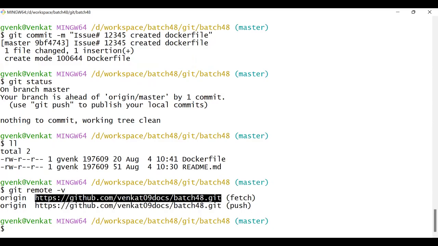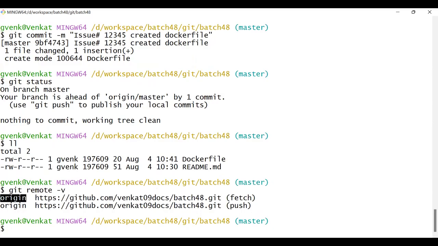Yes, this is my remote repository. But what is the alias name? Origin. You can use the command git remote to view the list of all the remote repositories, or you can go to the git config, the properties, and verify it. Are you getting the points on this?